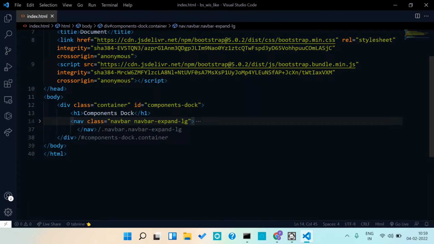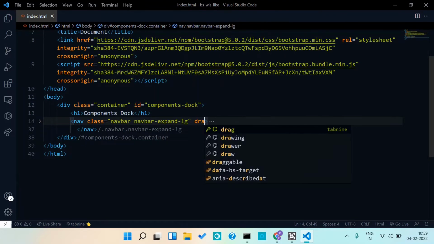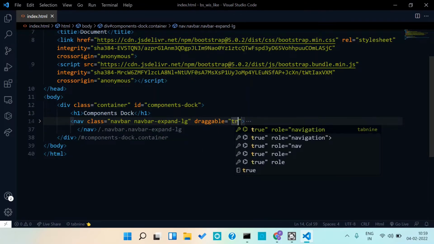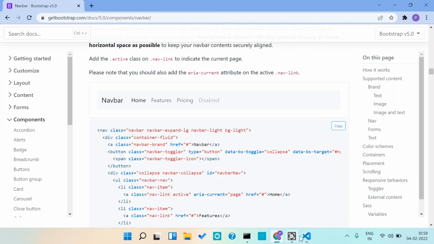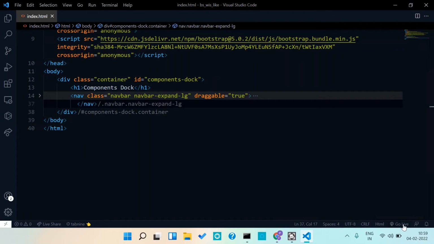So let me delete them and let me make draggable of this to be true. And let us see the preview by using live server. See, when I'm dragging, because of draggable equals true, we can simply drag it.